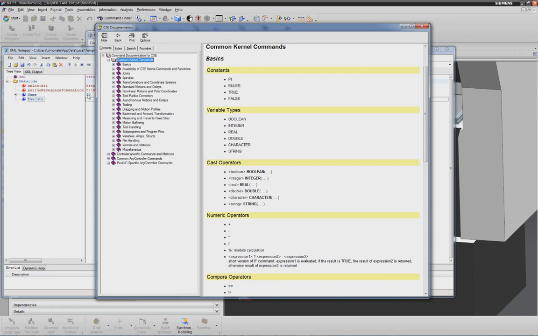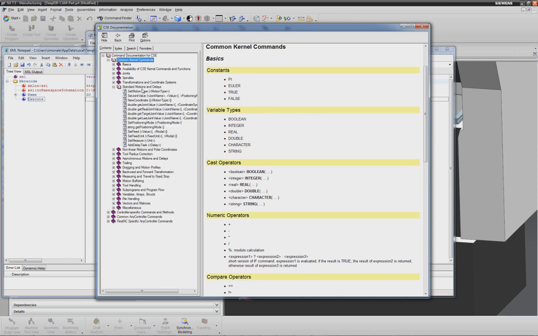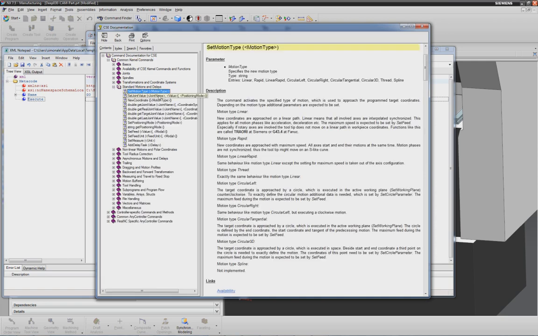So we need a G0, and we need the correct functionality to define the behavior of a G0. And if you look through this list, there's something about standard motions. That will probably be a good choice, and select motion type.